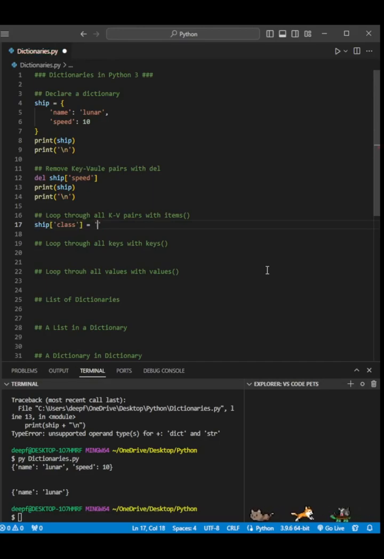Let's call this a cruiser. Let's just say type instead of class, because class is a keyword. Oh, actually type is too. Let's call it class type.